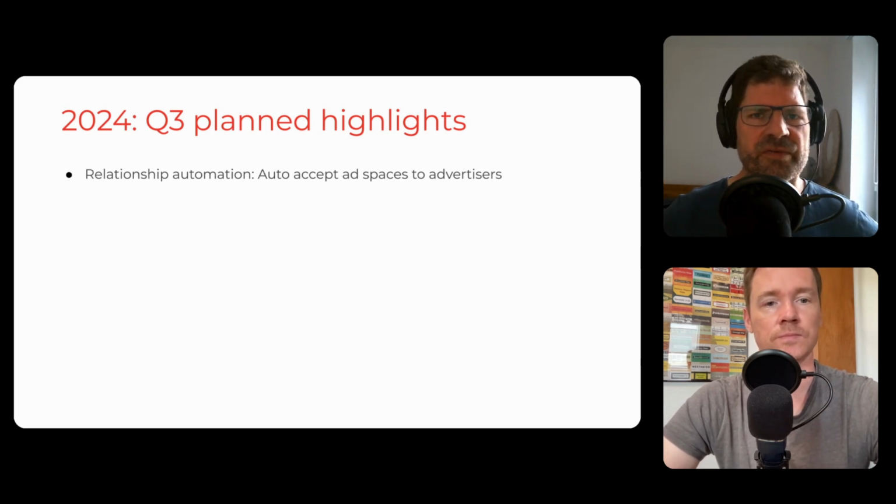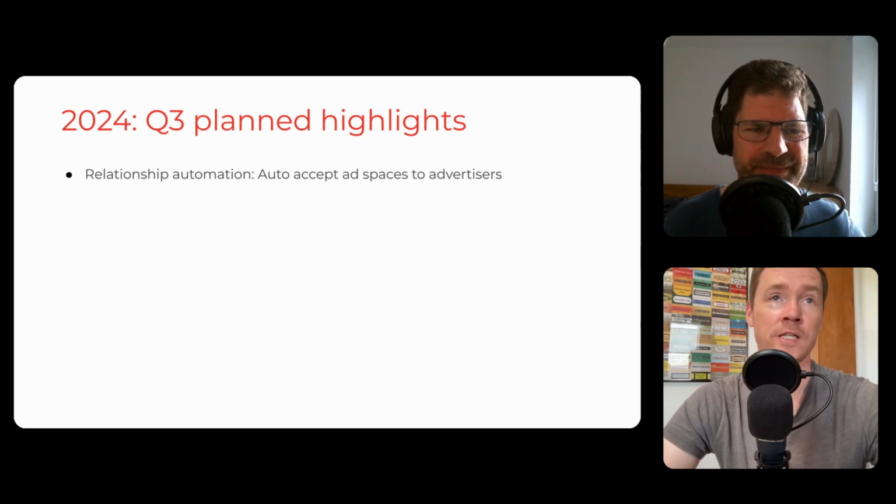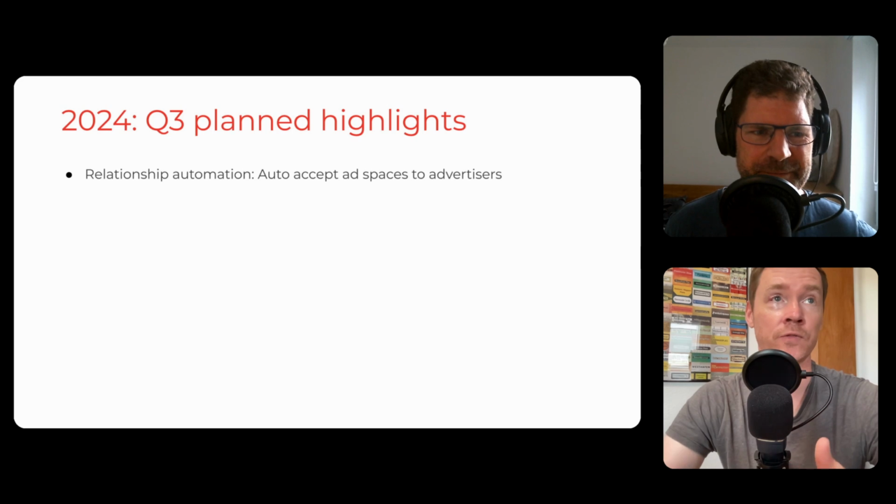So if you want to auto-accept partners to your programs, this is what this feature will allow you to do. We're trying to do it the ingenious way, right? Yes. And it should make your life easier because partners with a lot of ad spaces will benefit from this for sure.